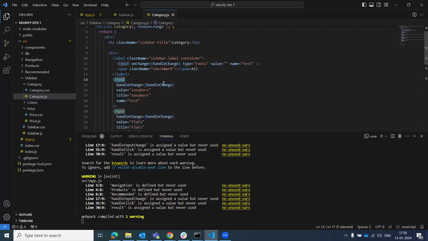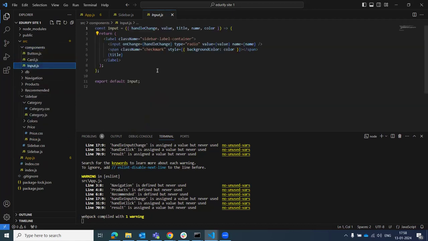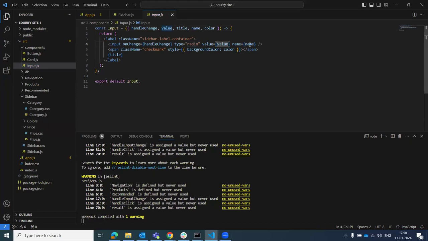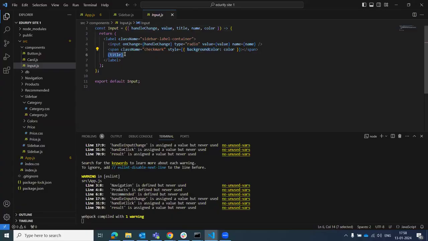See, I'm getting one more component called the input component. This is the input component. Here we have the radio, and we are getting the value and name, and we are changing the background color of this one, and we are getting the title of this one as a prop.